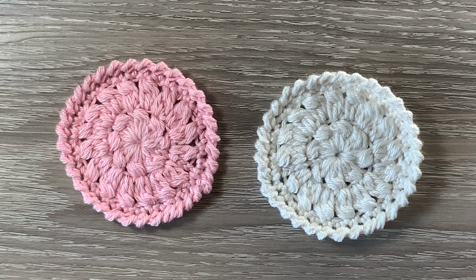I'm Kerry. Today I'll be showing you how to crochet a face scrubby. I've been asked at work to make some for a project we're working on, so I thought I'd just show you how to make one. I'll be working 6 for each pack for work. Now the size of the face scrubbies are 6 centimetres or 2¼ inches diameter.